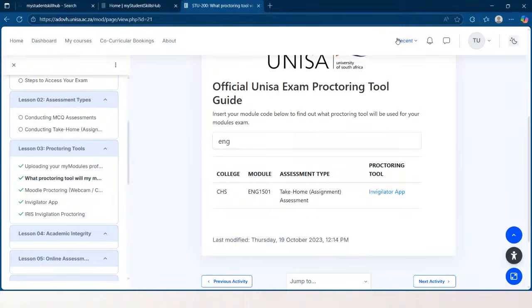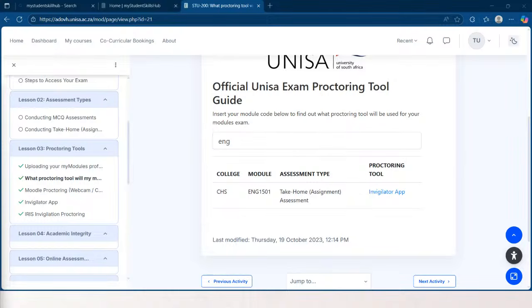Now, just a note on the exam timetable. Let me just quickly log into the browser here. For those of you who are unsure how to get your exam timetables, all you need to do is go to myAdmin. That's the same place where you access My Modules.